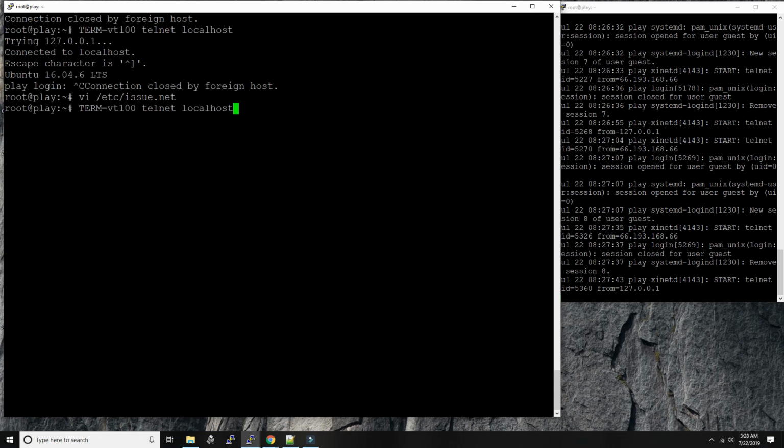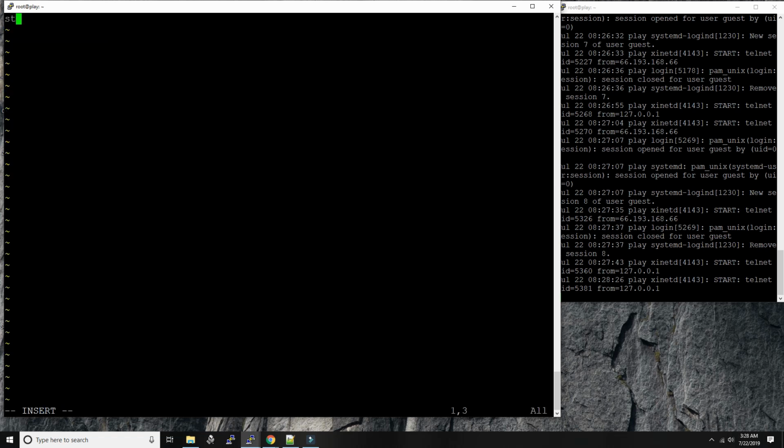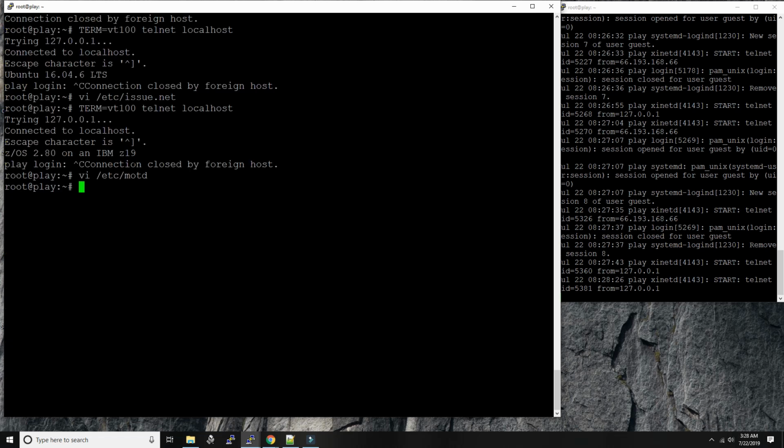So now if I do that, it says here z/OS on an IBM z19. What do they know? So we change that as well, and we could also change, of course, the message of the day. Hackers, stay out. Okay.